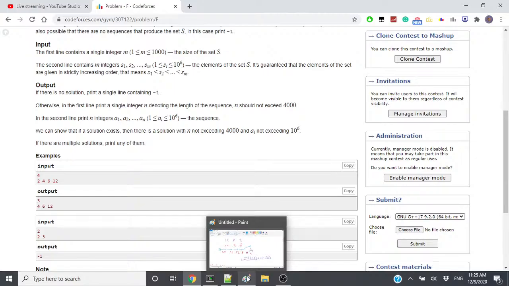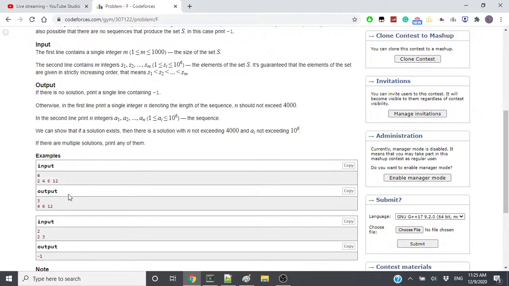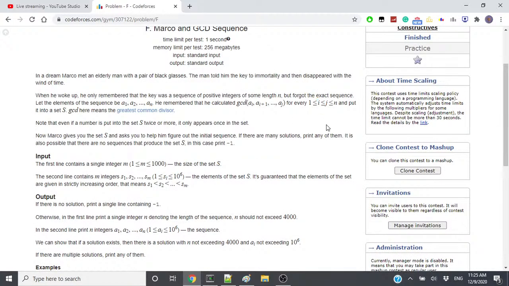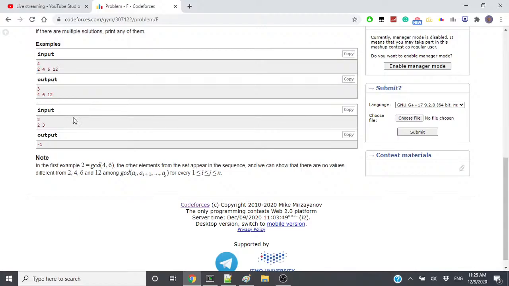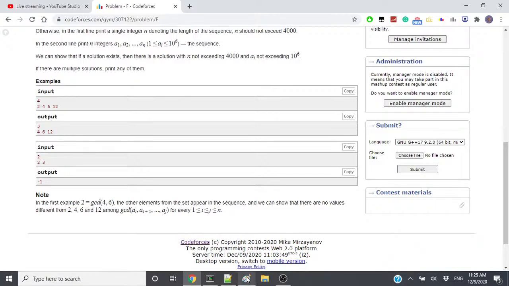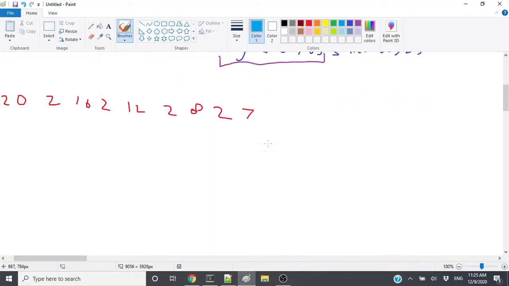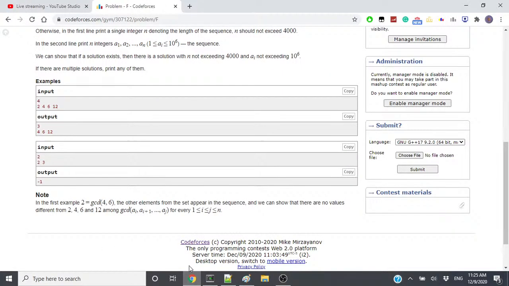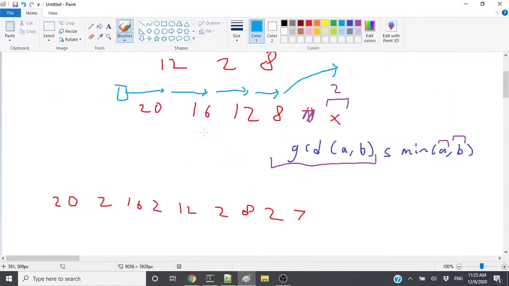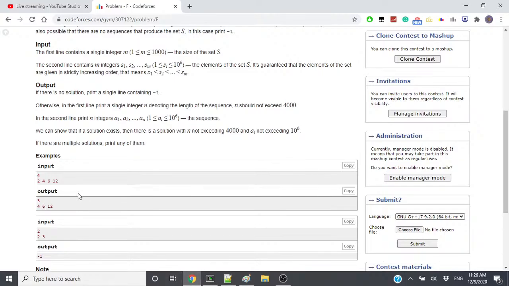Because notice that every element of the sequence has to be one of these numbers, because if it's not, then there's some divisor that it doesn't have. Because, again, if I equals J, the GCD is just the number itself. So all these numbers must be in the sequence, otherwise they wouldn't be in this set. Or every number in the sequence must be part of the set, is what I'm saying. Which means that every number in the set is some divisor that comes up in some subarray of the sequence. So why I'm saying believe in the number theory is basically because the GCD of the whole sequence is going to be the same as the GCD of every element in the set.